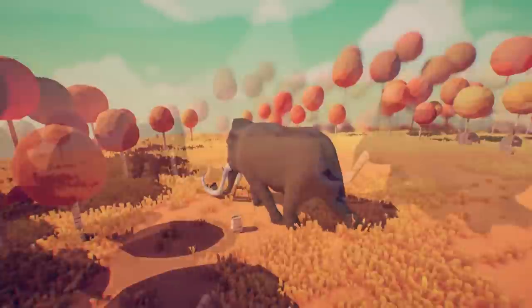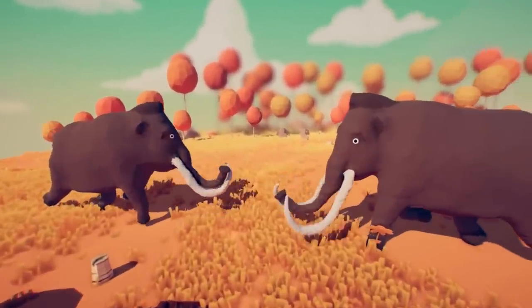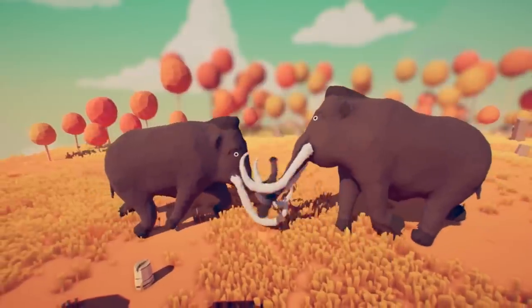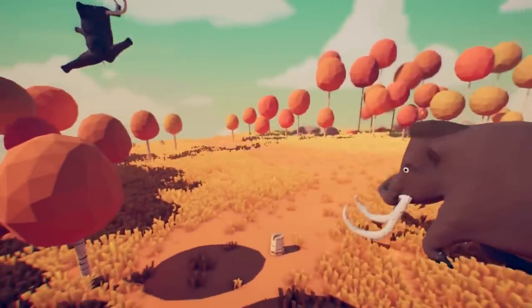This is what happens when you fight two mammoths together. They just kind of run in, and I guess the one on the left dies. Let's check his eye here in the slow motion. Your little trunk. Oh, it didn't. I couldn't tell. It went too fast. But he just flies off the map, goes total ragdoll.